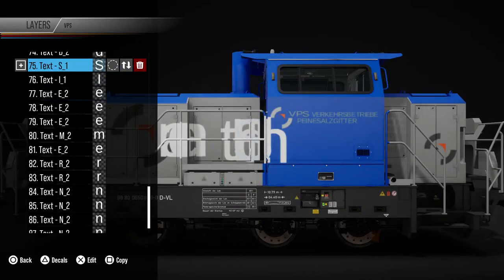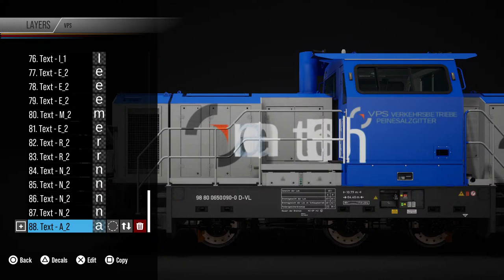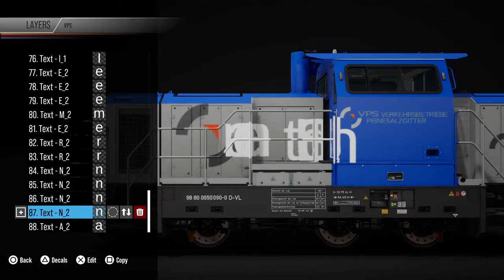So where did I leave off? Salas at the Z, I think.